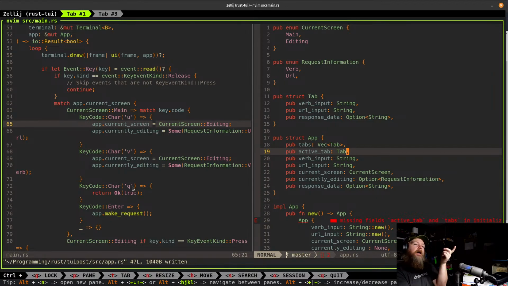So the app will hold all the tabs. The active tab, we really probably. No, we're not going to worry about that. With the active tab, that's the one we're going to work with. So I mean, do we put the edit state?